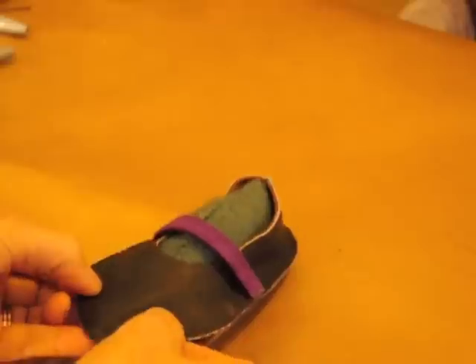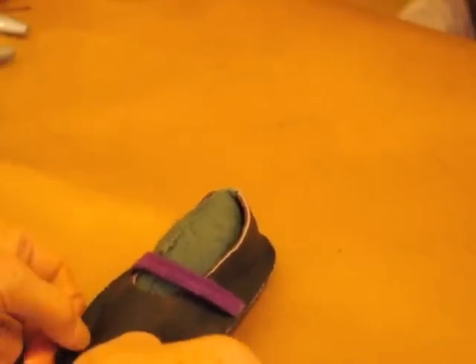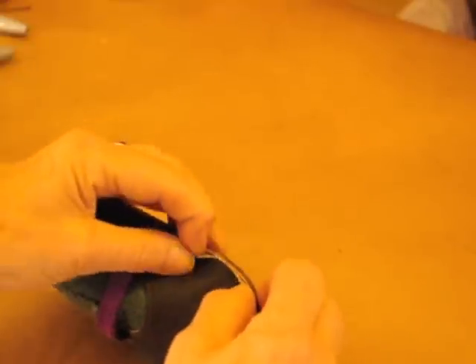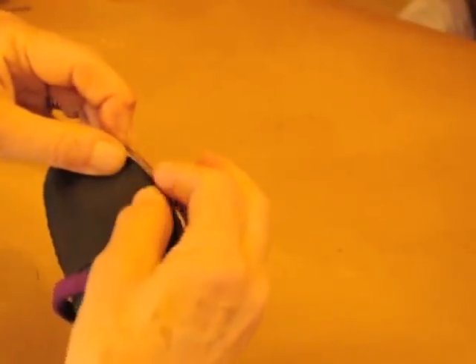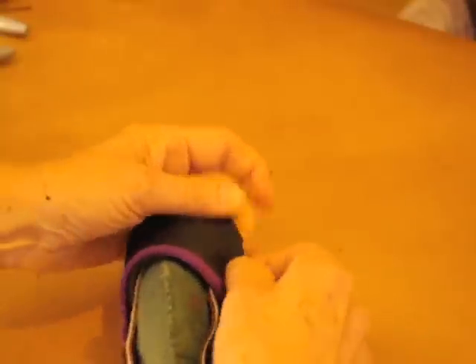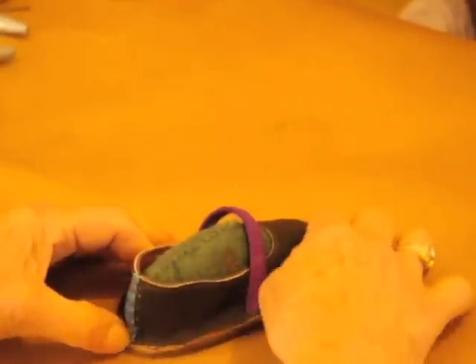I take my completed upper, starting at the back of the heel, find that mark, and I can adhere the upper a little bit around the heel. Coming up, I can kind of see how my shoe drapes. I adhere this and then gather up in the toe area, stretch it out along the side of the shoe, and gather again in the toe area if need be — you do need it kind of gathered to pull it up. That shows you how useful having this little mold is in your shoemaking operation.